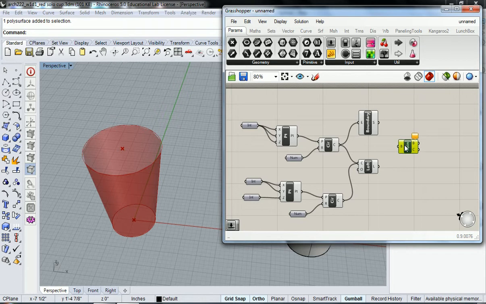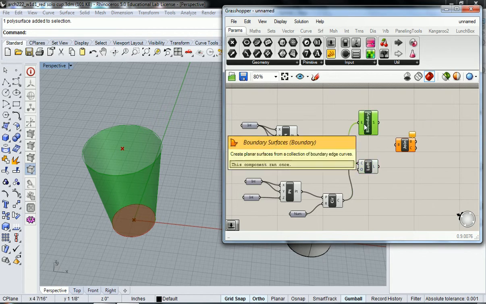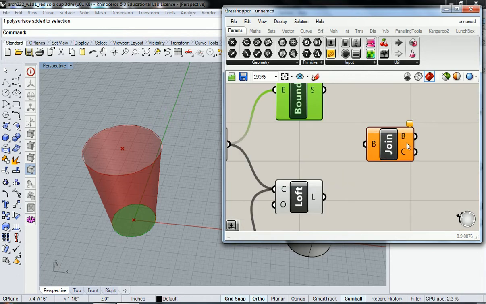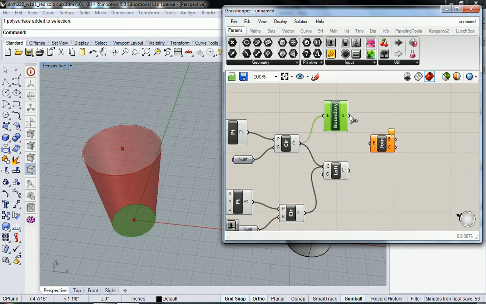So, what's the easiest way to do that? We have our loft, right, which I highlighted here, and it's in green. And we have our boundary, which is on the bottom, right? So we got our two surfaces here, and we want to join them, right? So the best way to do that, and let me just show you real quick what the B stands for. Brep join. Empty currently. So let's go ahead and take our resulting boundary surface, and let's connect it in.